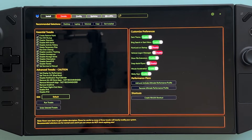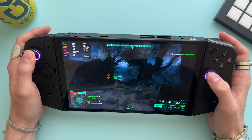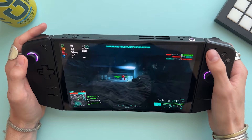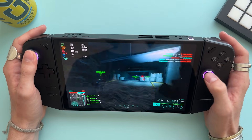Let it run; you can click it again and it'll tell you it's currently running and doing its job. Give it some time, exit out, and it'll tell you everything's been successfully applied. Reset your device first, then hop on your game — you're going to notice a lot more frames, not a ton, but like six or seven. And you've gotten rid of all that bloatware that's so unnecessary.